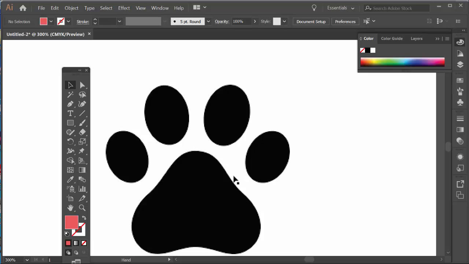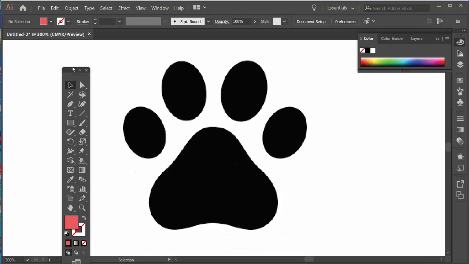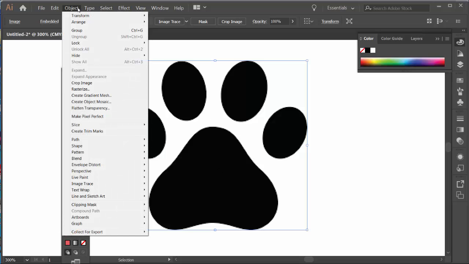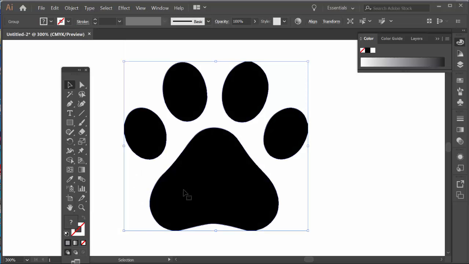So what we can do is cheat. I'm going to select this by clicking on it and go to Object, Image Trace, Make and Expand. Okay, bam. Notice all of a sudden how smooth everything got. It's different now.